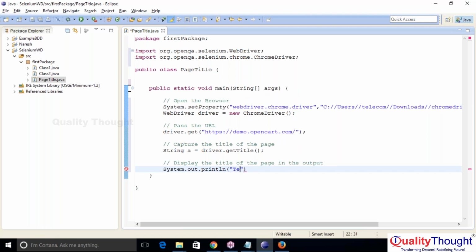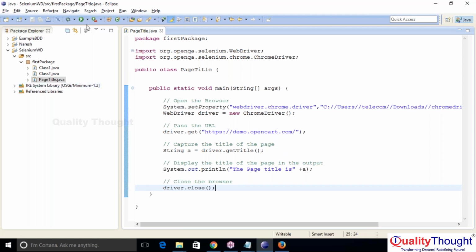"The page title is", I can give plus a, and then at last I want to close the browser. driver.close. So let us execute this simple program first.